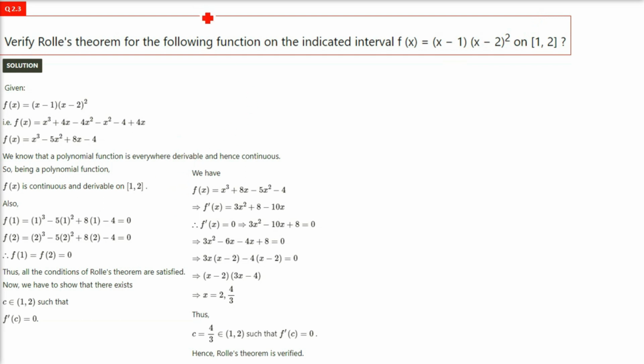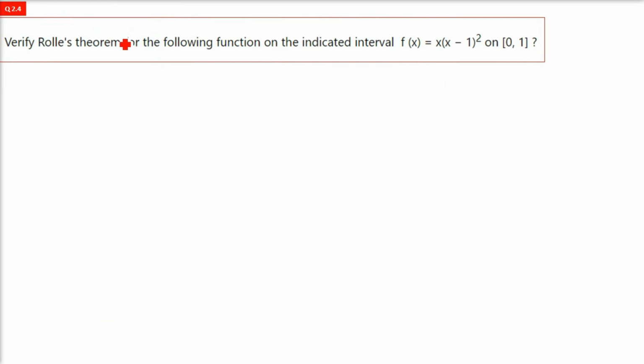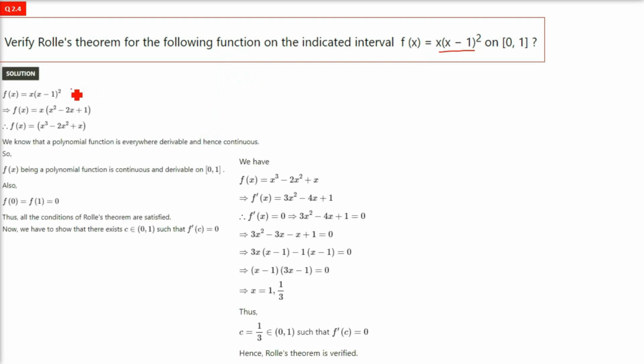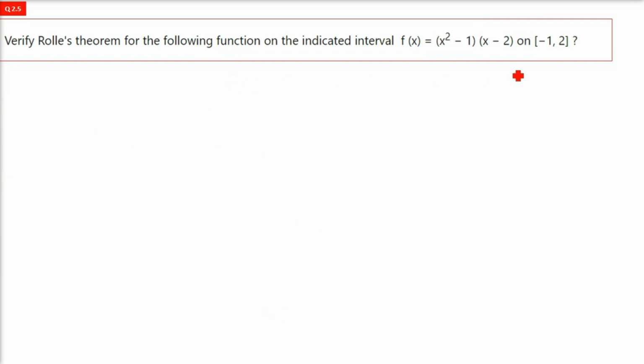Now the next questions which are coming are actually simpler than this one. So I hope and I encourage you to do it by yourself. I'll give you a reference. Don't worry, this is the reference for you. If you're trying it by yourself, then you have to follow all these steps. And I know that you don't need the help of this reference, because if you have understood the previous question, this is very easy for you. So 1 and 1 by 3 is going to come. As I said, 0 and 1 are the endpoints. So 1 by 3 will be the c point.